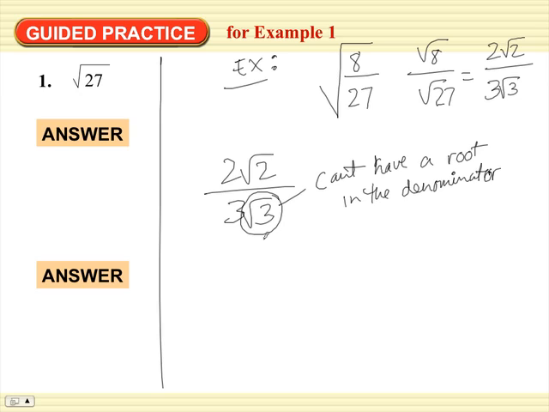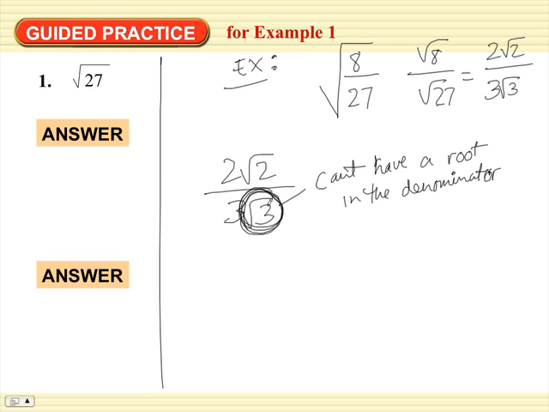Now, because of that, we have to do something to this answer. We have to make it different. Actually, what type of denominator is this right now? What type of number is that? Irrational. This is an irrational number, which means we have an irrational denominator, which is why we call this method rationalizing. We're about to rationalize the denominator.